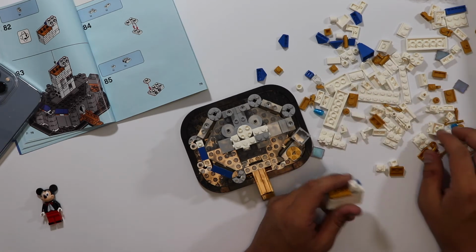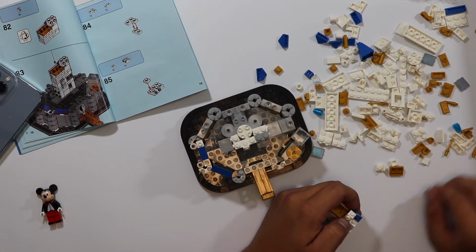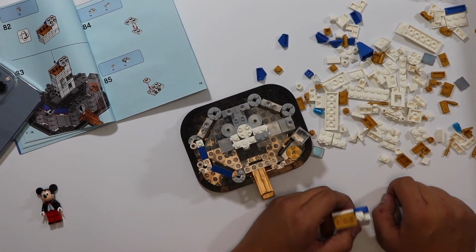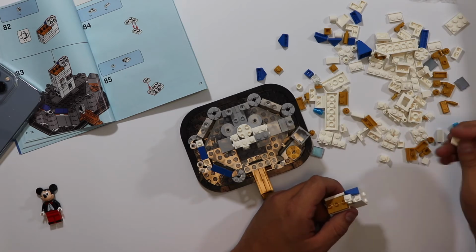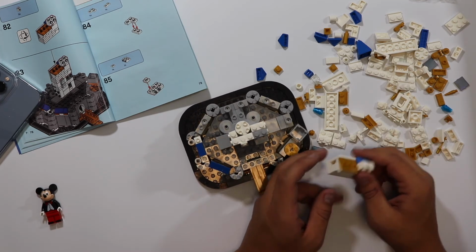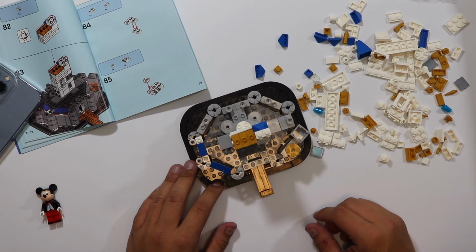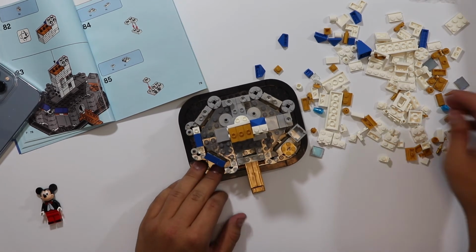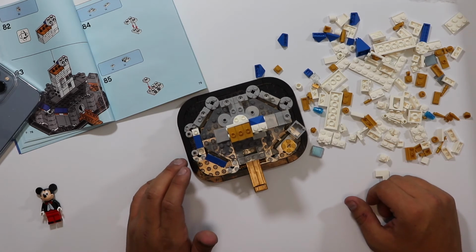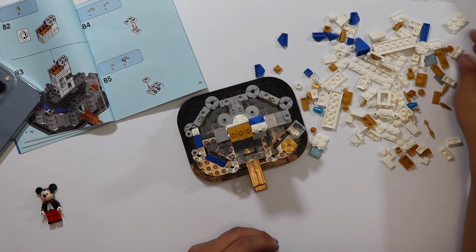I'm sure if that set releases, the Home Alone set, you bet your, I don't even know how the saying goes, but you bet I'm going to run out and grab that one as soon as I can. It is, again, my favorite Christmas movie. Am I going to build it again? If it's the way it sounds, it sounds like it's going to be a big build. Then I might not build it right away. I might wait until I have a place to put it. But if you guys really want to watch it, I don't mind going ahead, building it, risking it. I'll probably try to store it and then, if I take it apart, rebuild it later on.